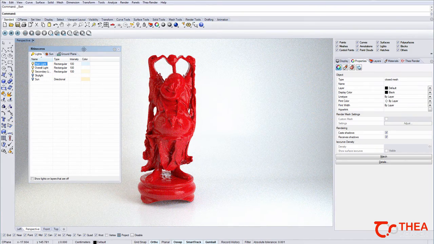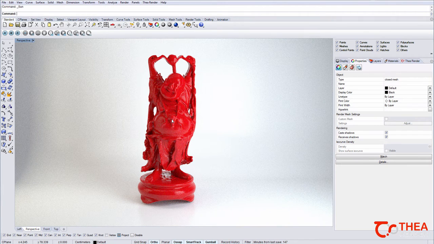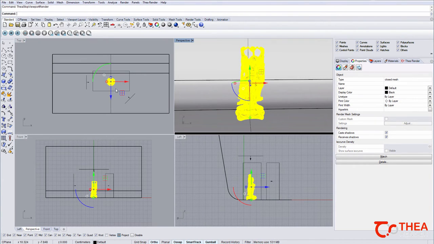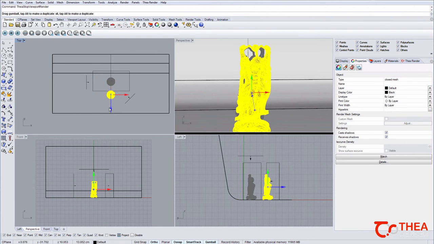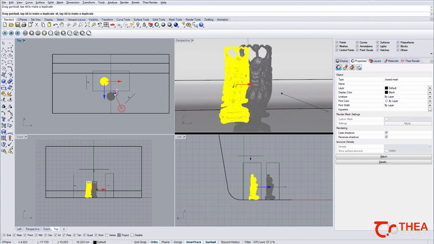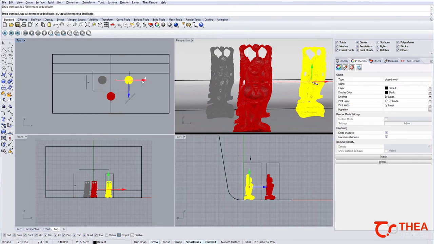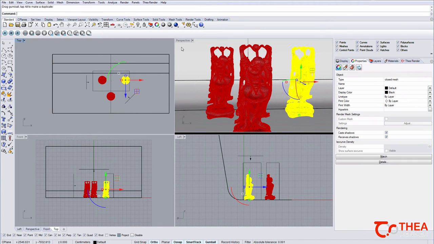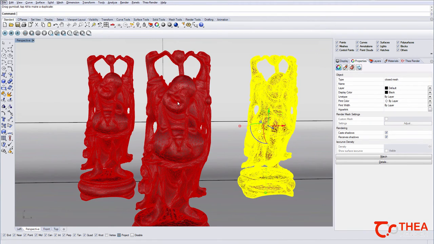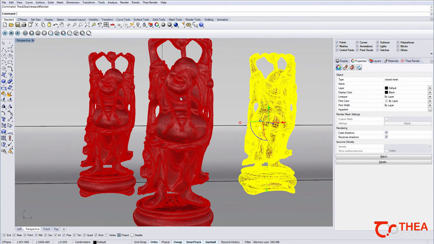It is important to note that the size of objects plays a significant role for Thea. If, for example, an object has the size of a stadium, it will be impossible to illuminate it with a 100 watts lamp. This will also help in using physically correct camera parameters and light intensities.